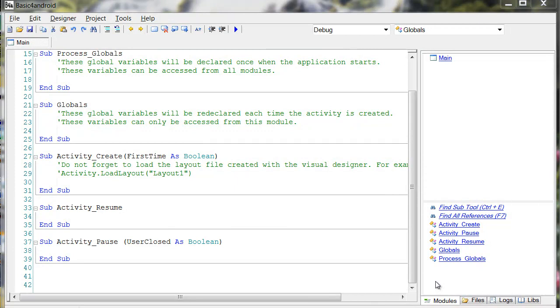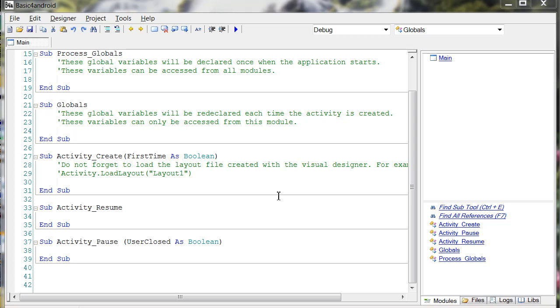Hello, with this video we are going to create an AVD, or Android virtual device, so that you can run your programs on an emulator on your computer. So we're going to create this virtual device and then run it, and then we'll create a simple app and run that and show you how it runs on the emulator. So let's get started here.